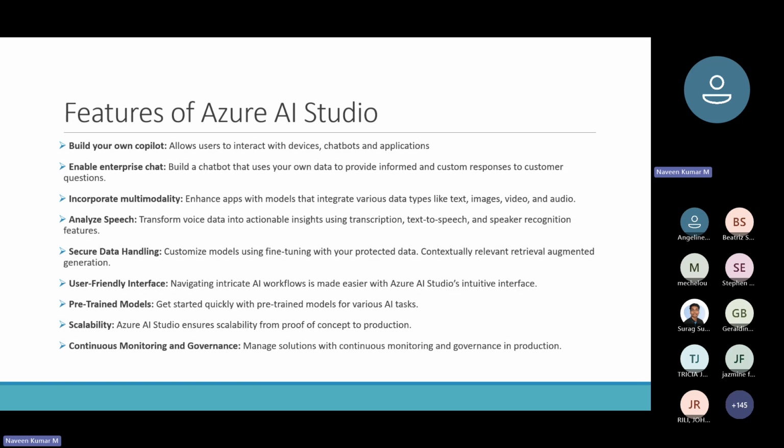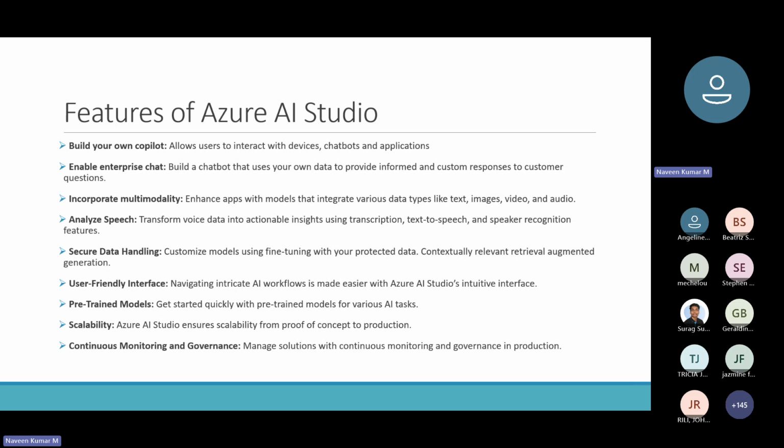Those capabilities can also be included here. And secure data handling, where we customize the model and fine-tune it with our protected data, along with contextually relevant retrieval augmented generation.